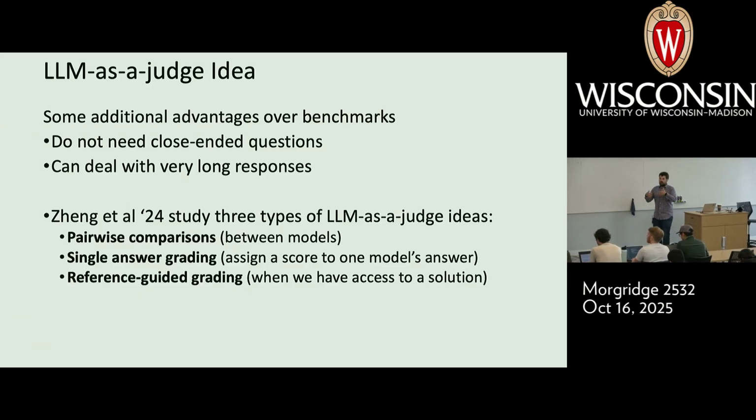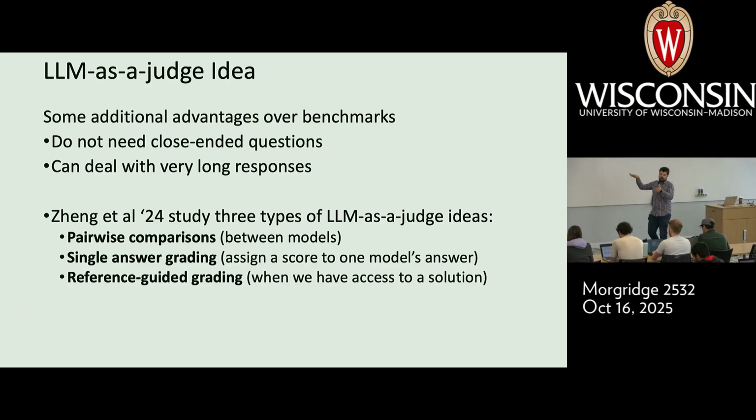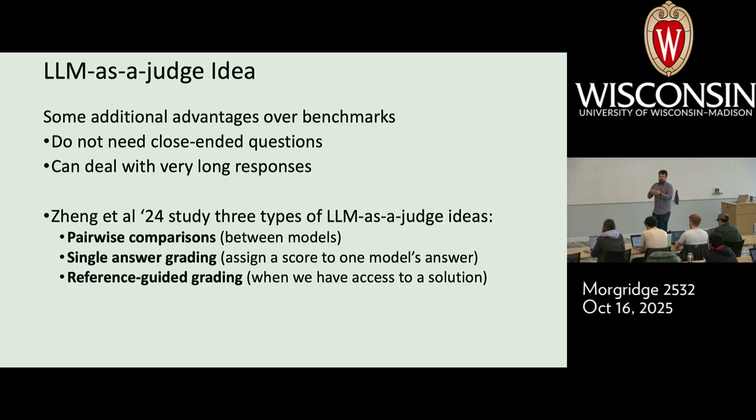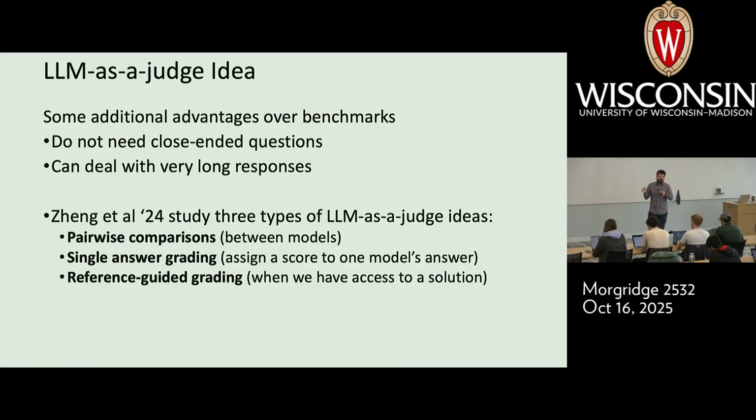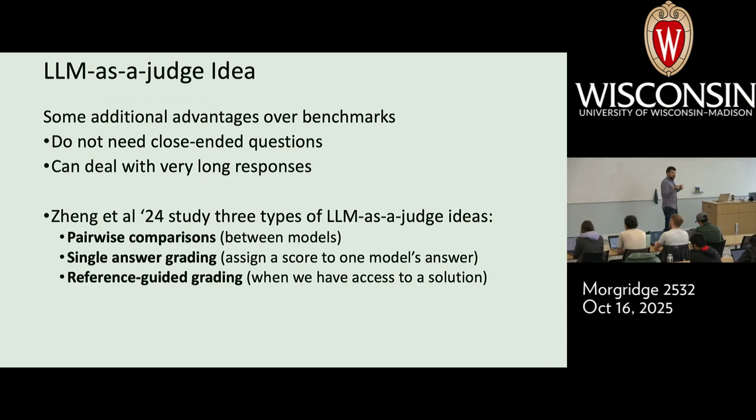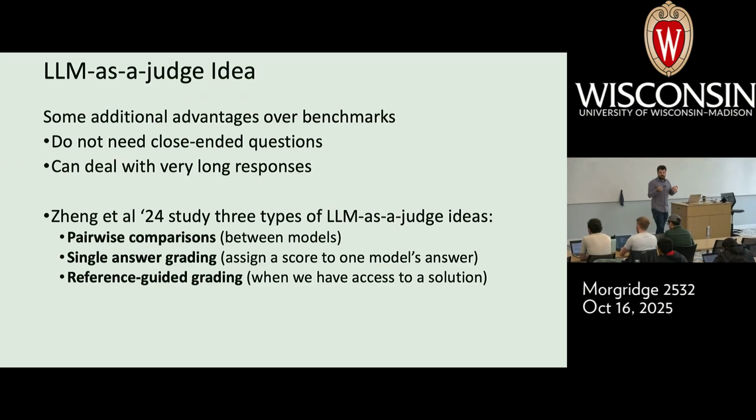In fact, this is actually one of the most convenient things about LLM as a judge. Previously, if we had a full solution to a math problem, it was very difficult for us to evaluate, right? We could say, hey, did you predict that exact solution, yes or no? But that doesn't tell you anything, because a slight rewording would still be good. In this case, we can actually do that comparison. We can say, hey, the LLM provided the solution. Does it capture everything that's necessary from this correct ground truth solution?